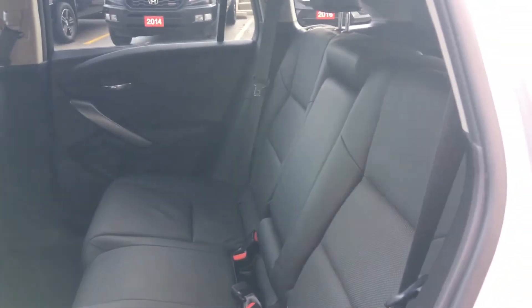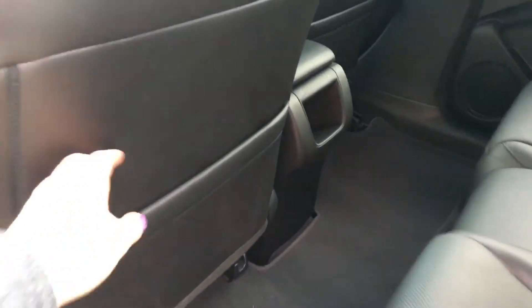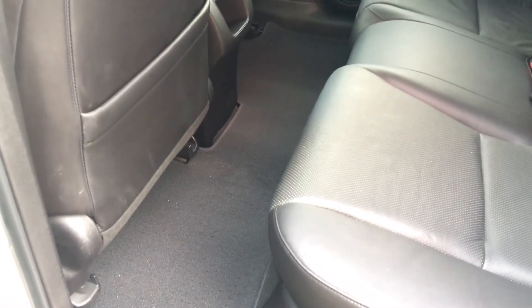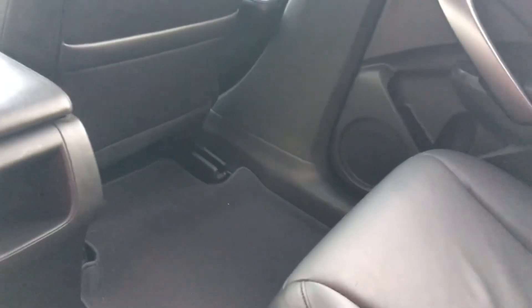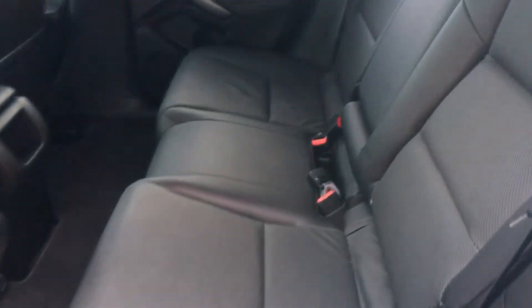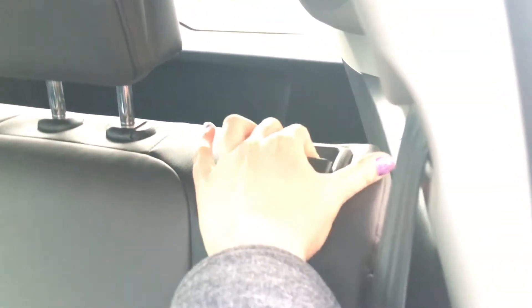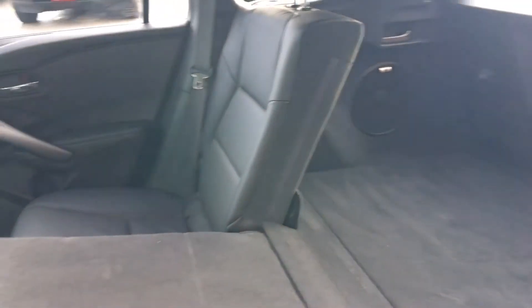Checking out the back seat, we have the gorgeous black leather continued throughout with plenty of seating for five. There are leather seat back pockets on driver and passenger side. With the driver's seat as far back as it can go, you're guaranteed at least this much legroom, and there's tons of room to stretch out and get comfortable. If you don't need room for five passengers, the middle seat drops down to add armrests and cup holders, and the seats can lean forward or lay completely flat, giving access to the cargo space — thanks to the 60/40 split of the back row.